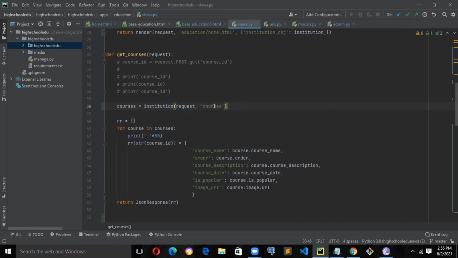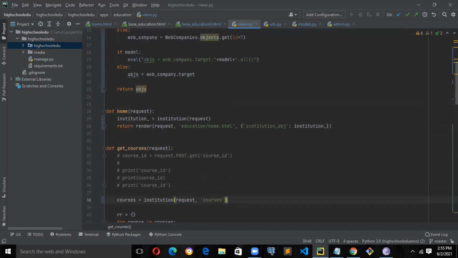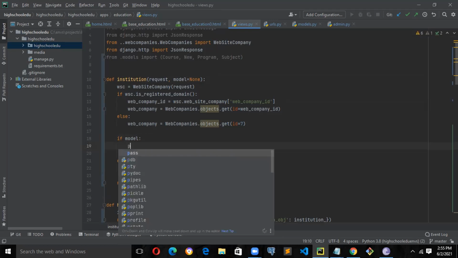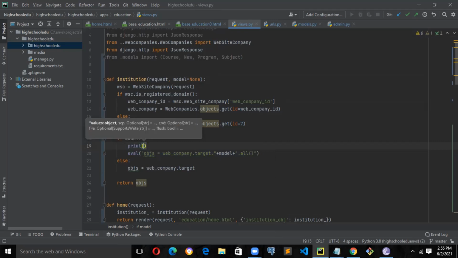And if this one is not none, when I transfer it, it gets to here, where it's checking if there is a model, meaning if it's not none, then it will do that. And this one is a special function. It takes a string and turns it into a Python command. In fact, if you look at this string, by the way, I will print it so you can see it when we run it. You can see print. If you print what we put inside, this is a string. You see that? Yeah.